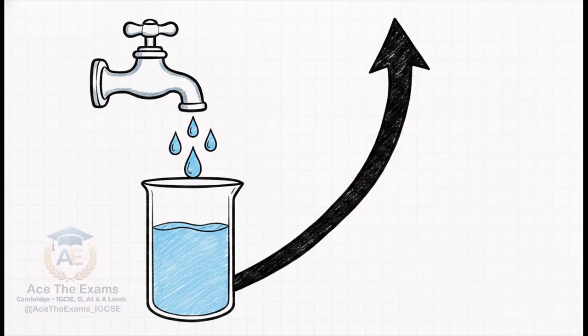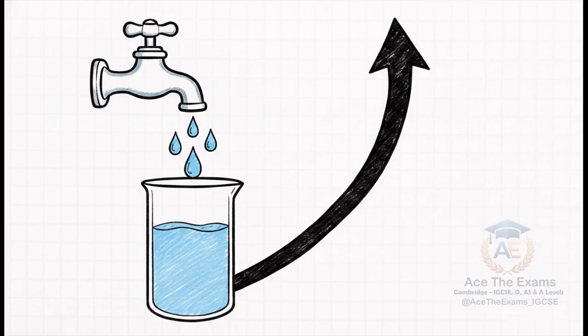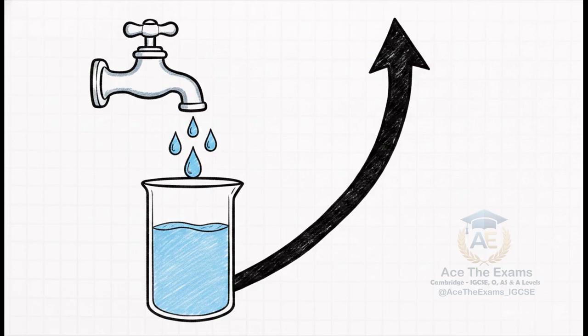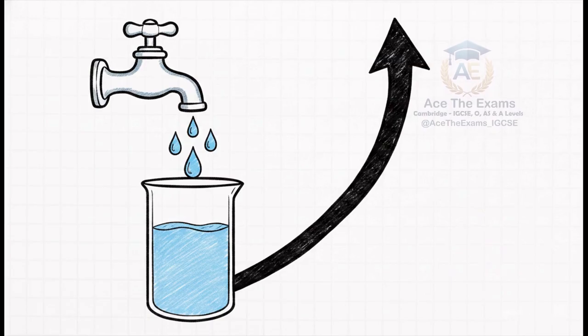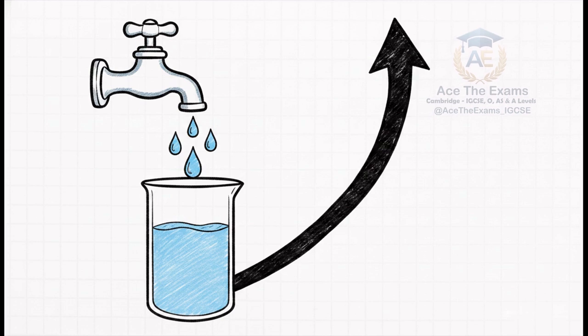Imagine a dripping tap slowly filling a container. The water level, which we'll call L in centimeters, is modeled by the equation L equals 2 to the power of t minus 1, and t is the time in hours. Look closely. Notice where the t is? It's an exponent. This equation describes an exponential rate of change over time.